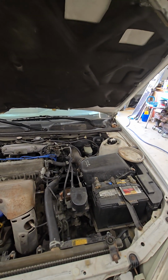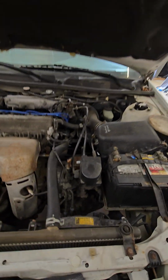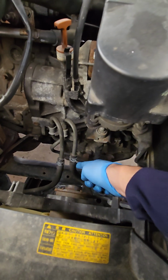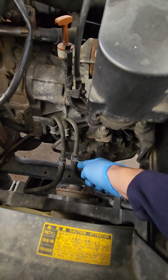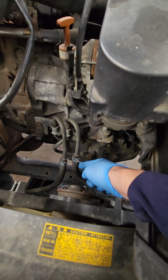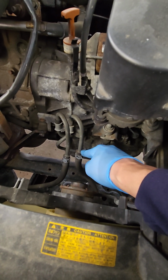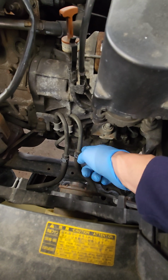After it's done draining out, put the plug back in. You're gonna want to disconnect this line here. This is the line that you pump the fluid out of your transmission with. It's the driver's side. As you're facing it, it's the right-hand side line.